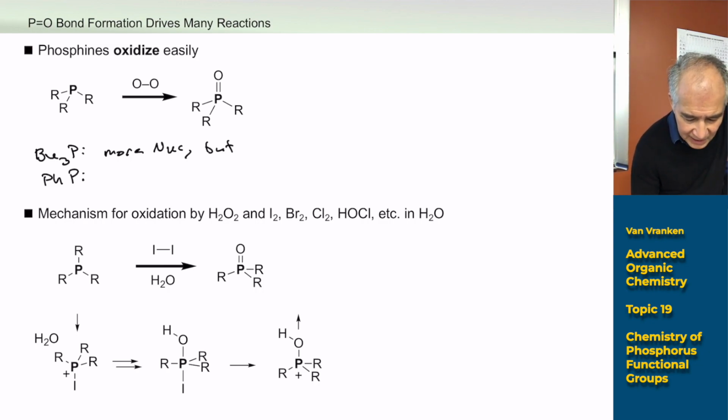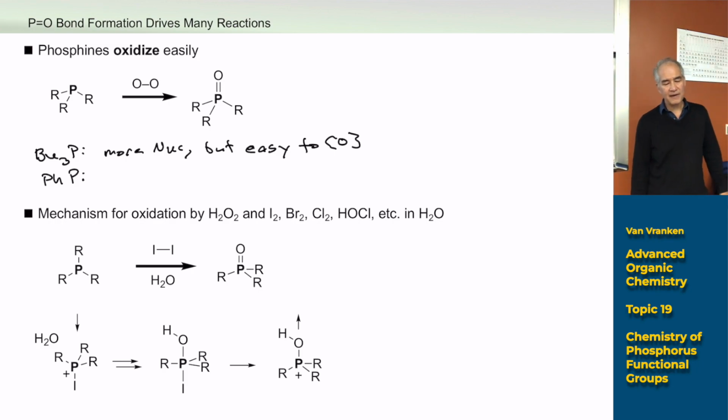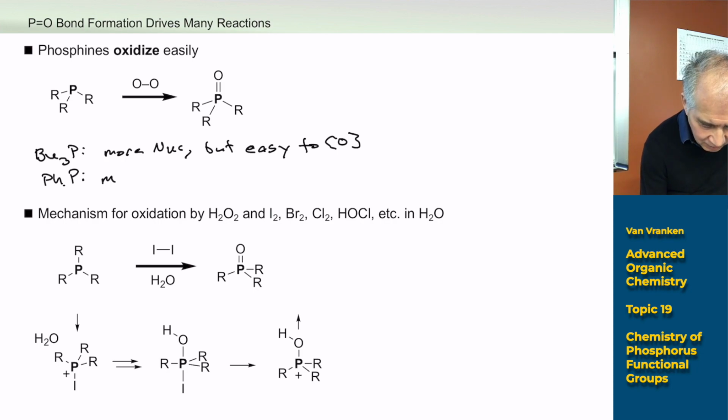But the problem with tributylphosphine, with alkyl groups, is that while it's a little bit more nucleophilic, it's super easy to oxidize. More than 100 times faster to oxidize than triphenylphosphine. You open the bottle of tributylphosphine, it's already starting to oxidize from the air. Nobody really wants to work with tributylphosphine. So that's why triphenylphosphine, with 3 phenyl groups on there, is the most common phosphine reagent.